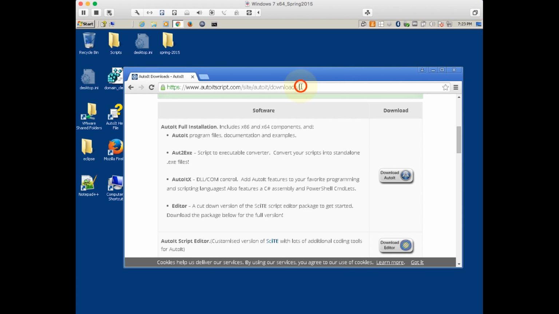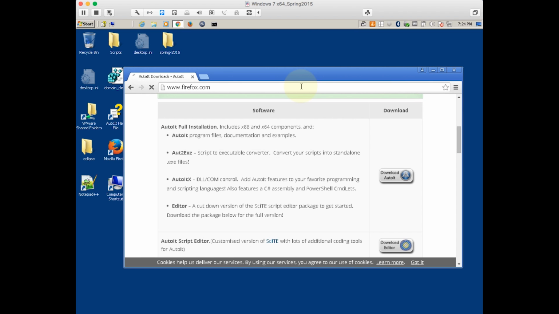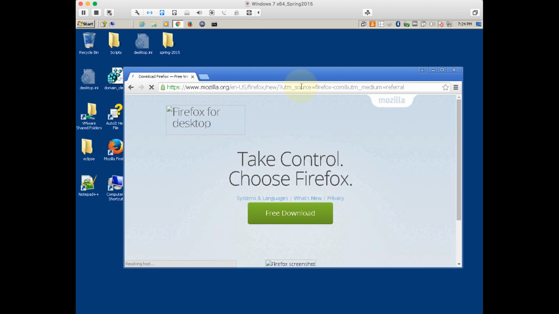And for those that may want to follow along, you're going to want to go ahead and grab Firefox. You can just go to firefox.com, which will route us to Mozilla's site, but gets us there easily enough. Now you'll notice that you could download Firefox right here, but that actually uses a specialized installer that doesn't always work with automating through a script.